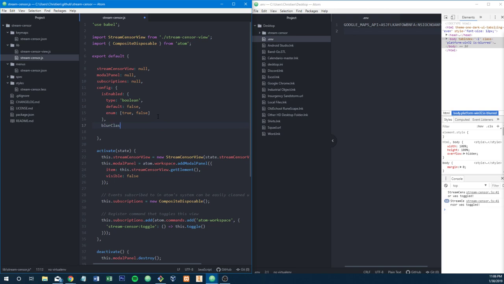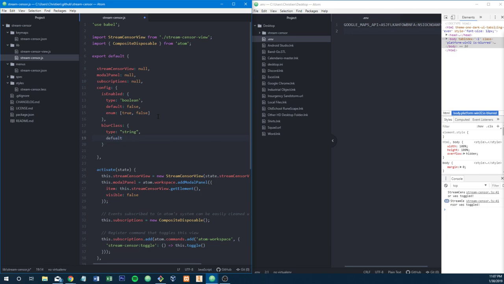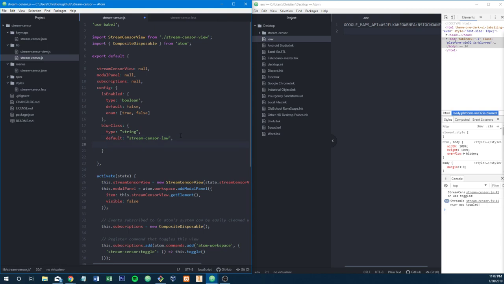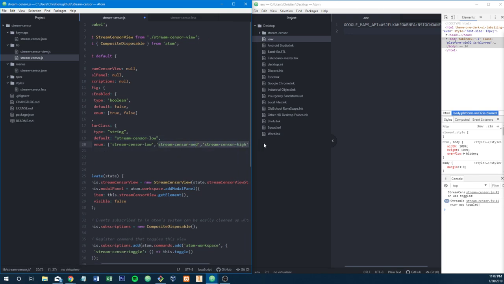So we're going to have something called blur class, and this, as I said, is a type, and it's going to be a string. And actually, what we're defaulting here is the name of the actual class that we're trying to apply, which is in the stream sensor class. So our default, without the period, is going to be stream sensor low. And what we want to do is provide them options, because if they want their default to be medium, then we should definitely give them that option. So what we'll do is, single quotes, double quotes right here really doesn't matter. It doesn't affect anything at all because we're not trying to do any kind of string templating or really anything like that. So we're just literally specifying strings. Single quote strings, double quote strings in this kind of context is totally fine.